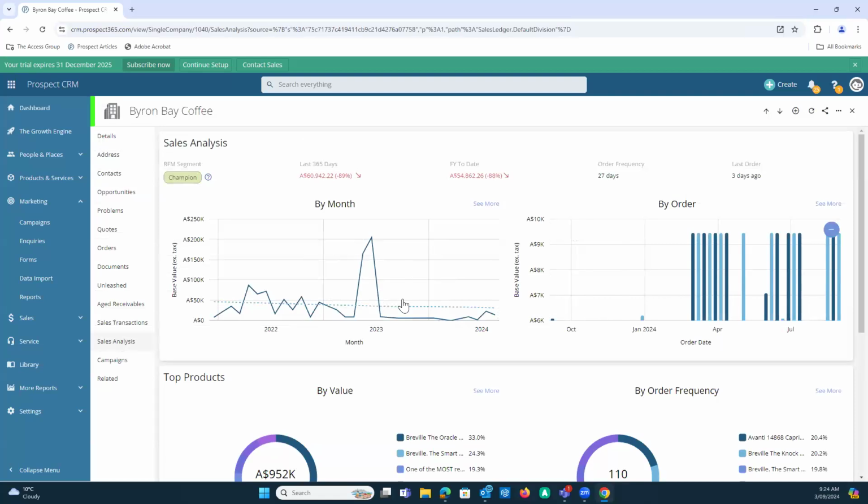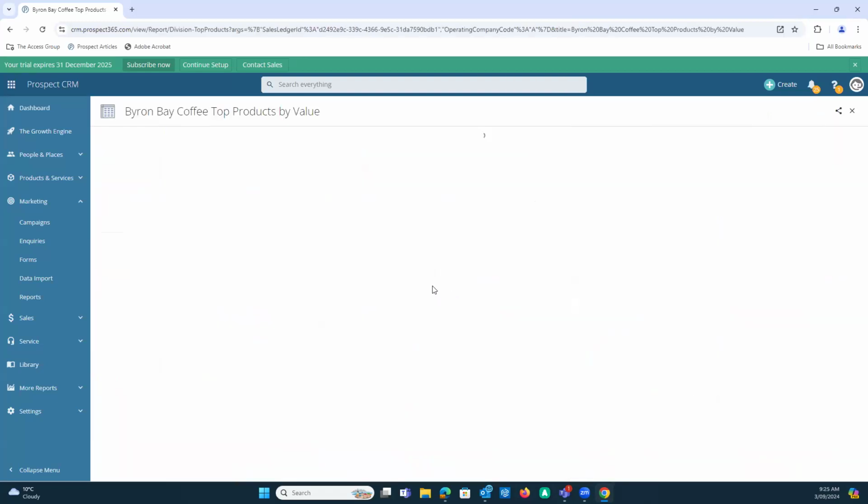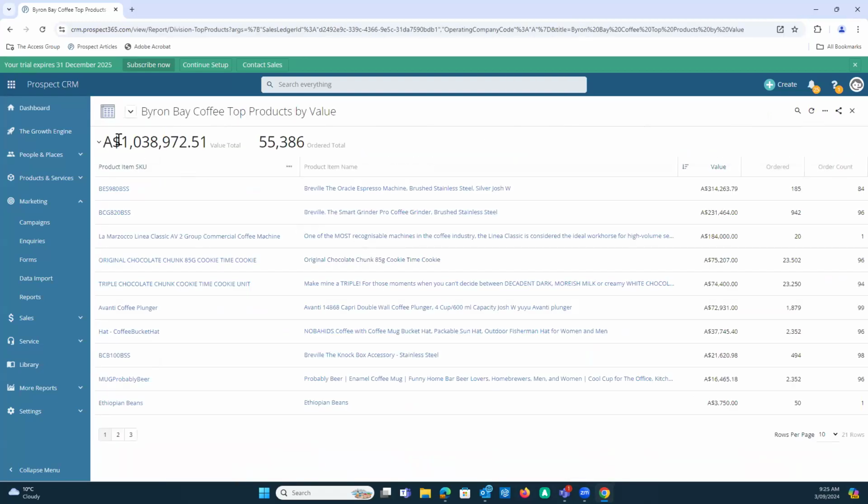So if you are looking at the data, now you know the spending capacity by invoice and the order frequency. But if you want to know what other products they've got so far from you, if you quickly scroll down, we will give you the top level view of the products by value and frequency. And through the interactive pie diagram, you can see the Breville coffee machine has been the top SKU, top product, followed by another product category with 24%. So you get the idea of the breakdown of the SKUs. And if I open this category for you, we give you the list of all the top products, and that's the value that this particular customer has generated so far.